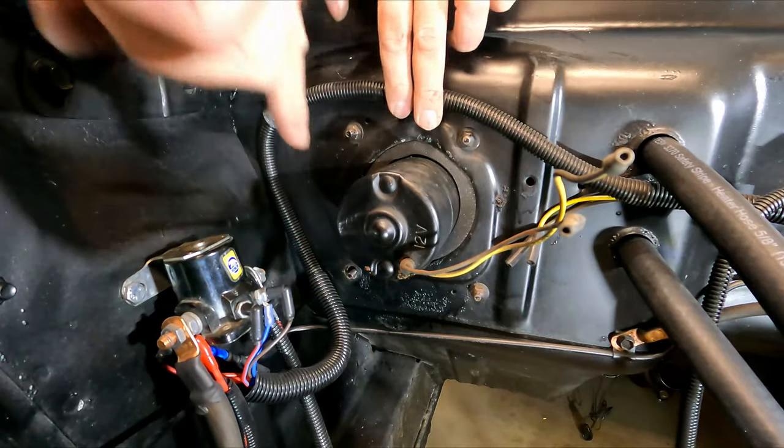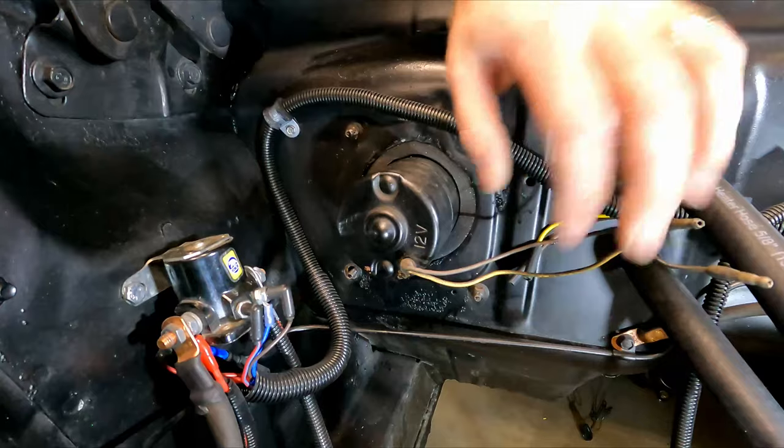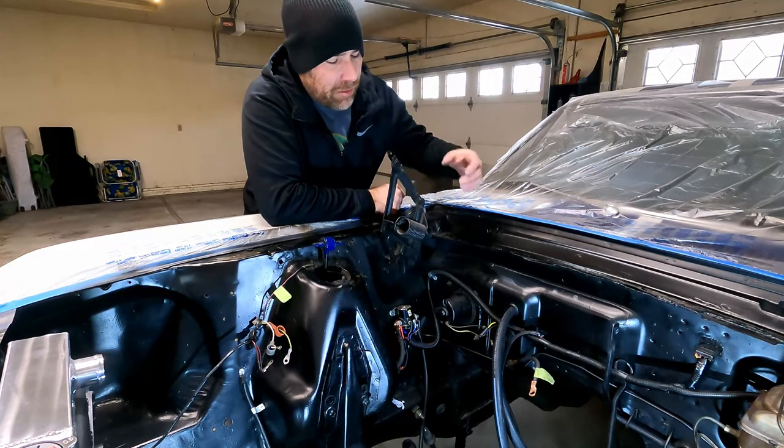Now, it looks like I'm missing one. I'm gonna have to get another one of those. But yeah, all right, that's in. And we could plug it up here, but I'm still doing some wiring stuff in here, so I'm just gonna leave these dangling for now. So guys, that's how you refurbish or rebuild your heater box.